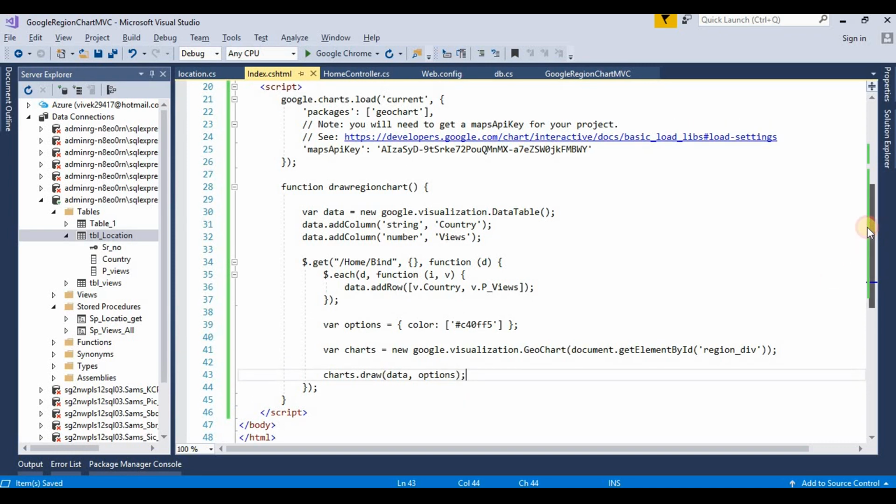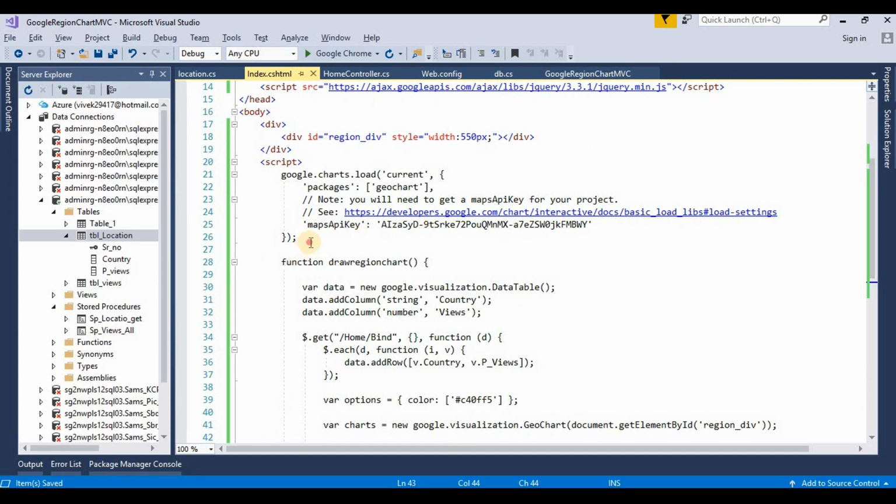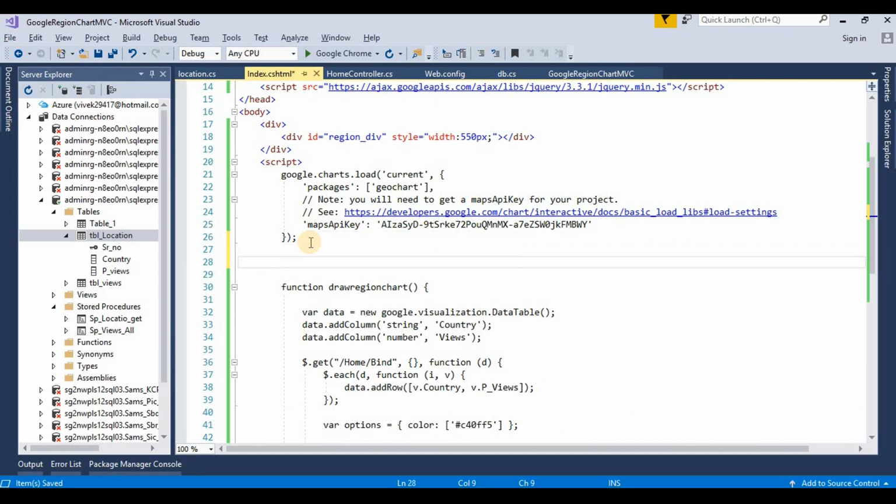Now we load these functions on first time, means page load.